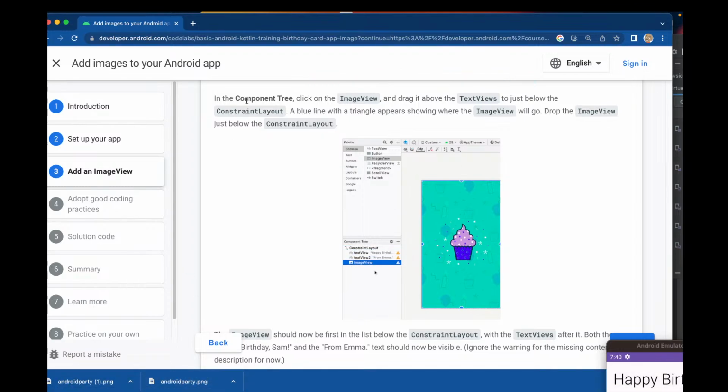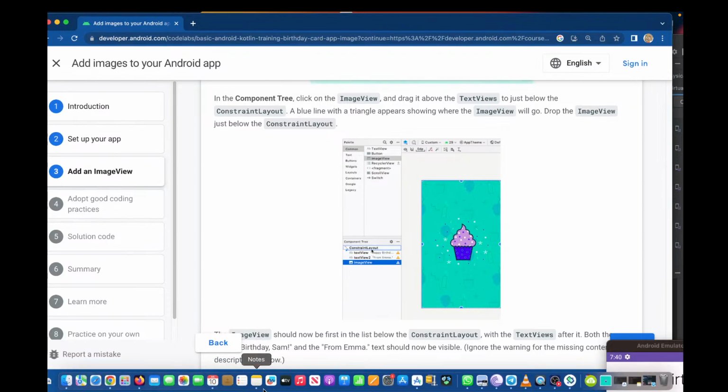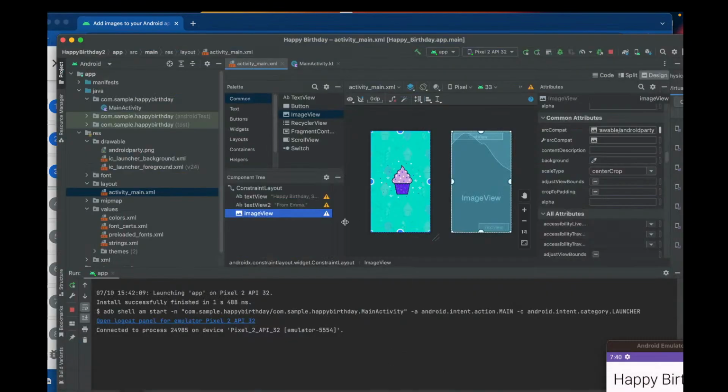So it starts at the bottom and it wants us to drag the image view up. So, alright, we're going to go ahead and drag this image view up. And so once we drag the image view up, boom, it's drawn first. And then boom, text view 1 and text view 2 is drawn second, which will be on top of the image view. So now we can successfully see our text.